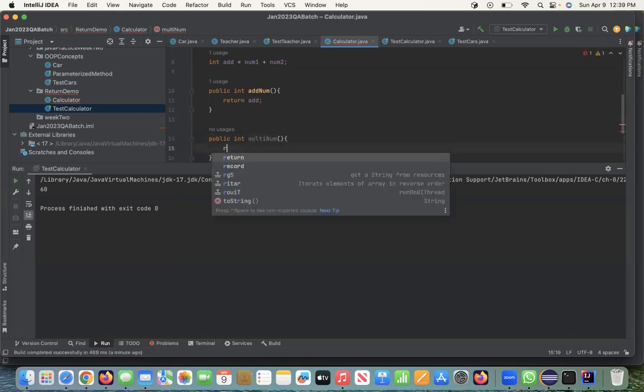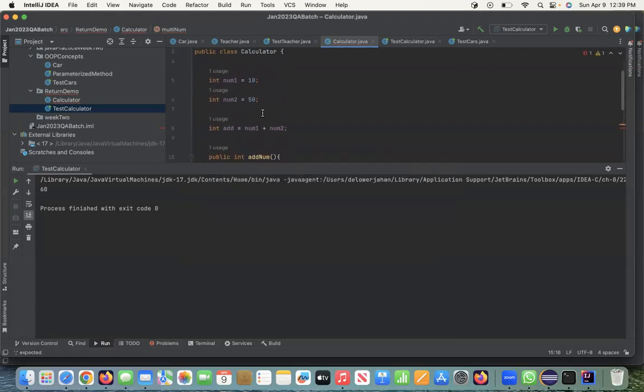All you have to do now, if you want to return, right? So return num1, num2. For example, I'm just returning number 1. Actually, I'm just giving return number 2. So this is another one.